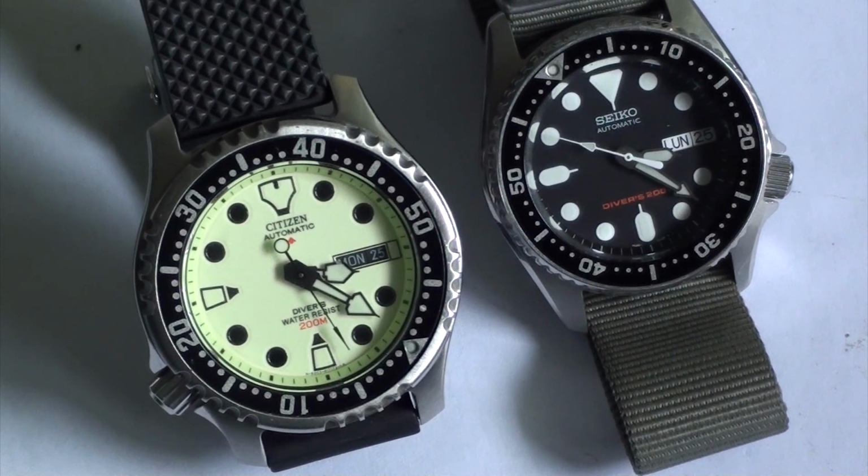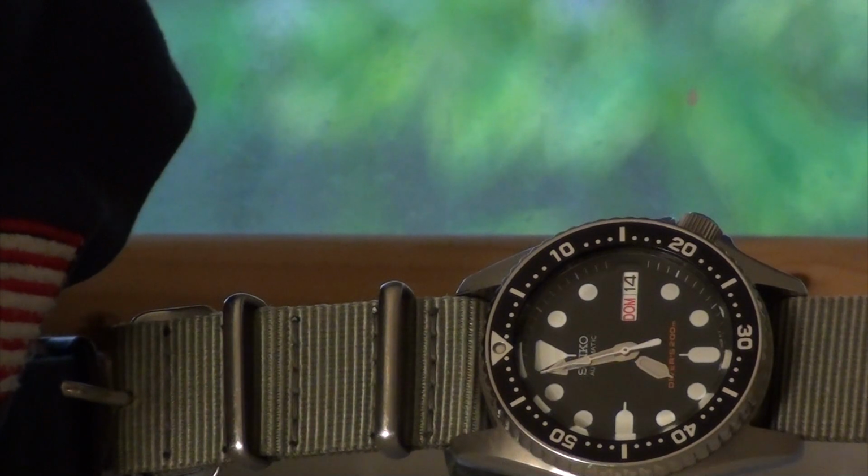If you guys are Seiko collectors, or you're getting into vintage watches, I recommend you take a look at vintage Seiko dive watches. I think Seiko 6105s go for about 1K if they're in great, great condition. You can find 6309s for maybe around $500, I'd say. Just take a look. Don't take my word for it, but take a look at vintage Seiko, especially the divers. They're very, very, very cool.